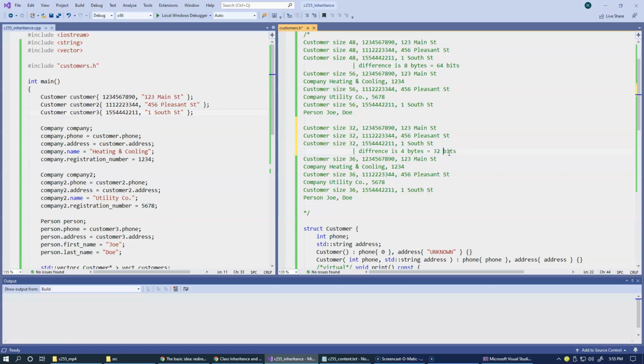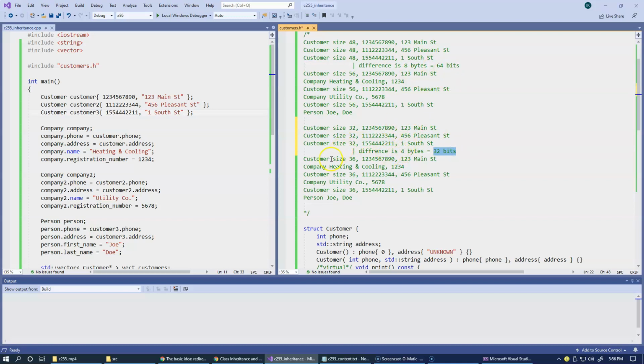And of course, x86 is a 32-bit architecture on the Intel platform. So there's obviously a correlation in everything that happens.